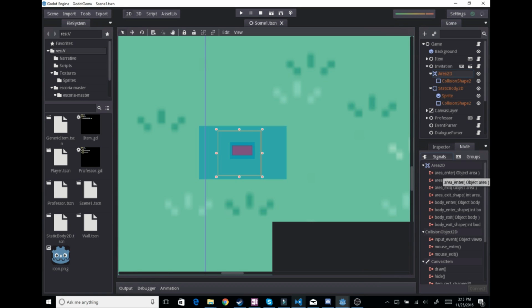We don't have to decide what the actual collision algorithm is to decide when the player sets off a flag because they were in there. All of that is done for you. You can just connect your custom code to do different things when, for example, a body enters this blue area. In this case, the player is the body. It enters the blue area. What should we do now?